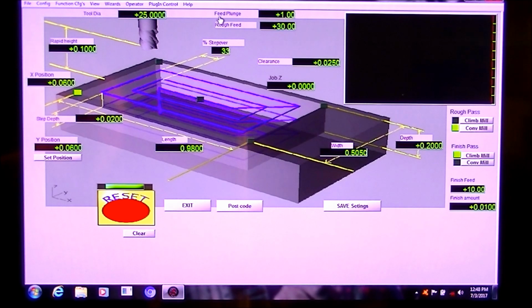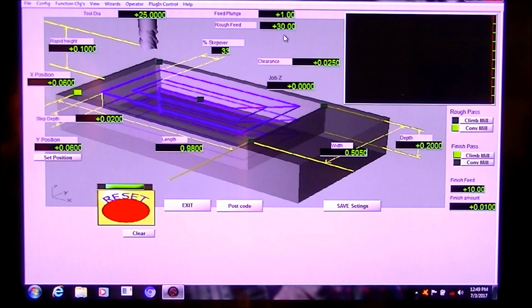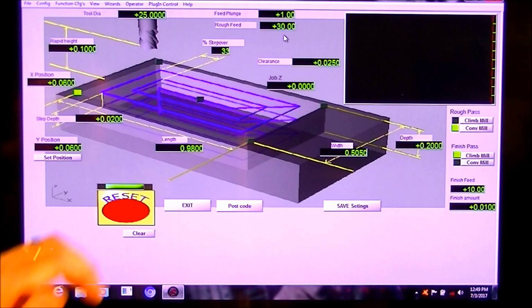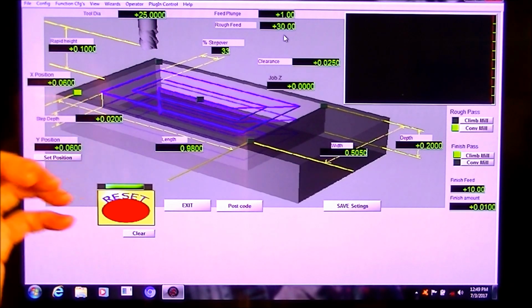Okay, plunge feed and rough-in feed. Now then, this is where you can get caught out, because when you fill in the dialog box on ArtCAM, that is in millimeters per second.